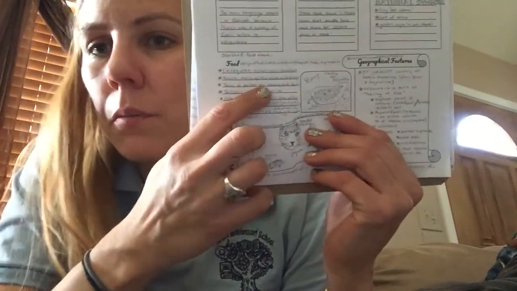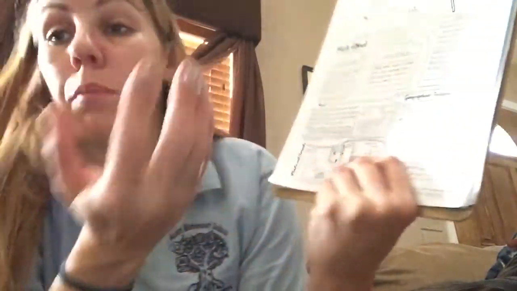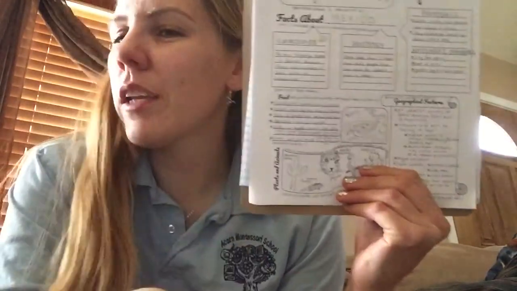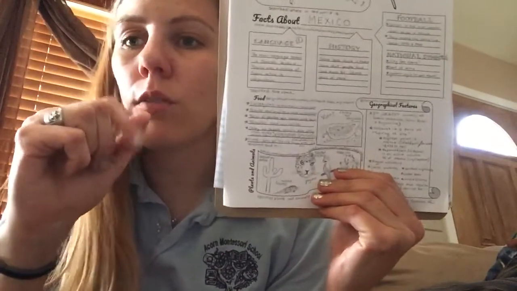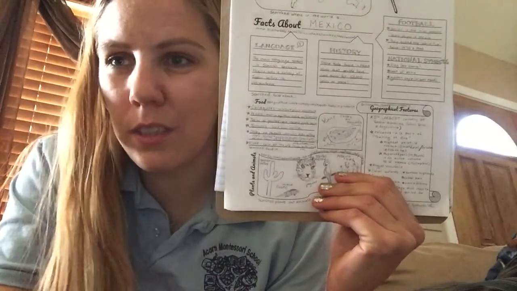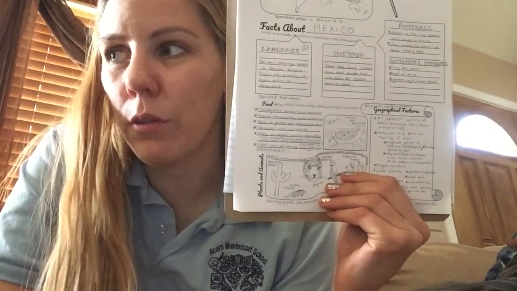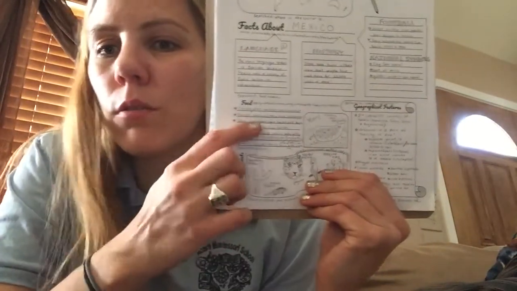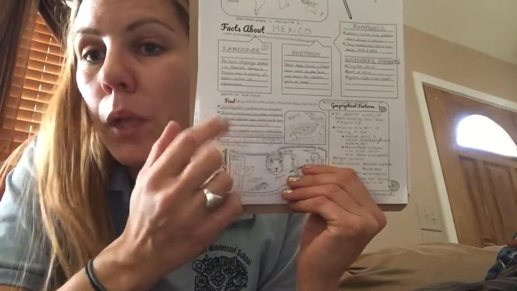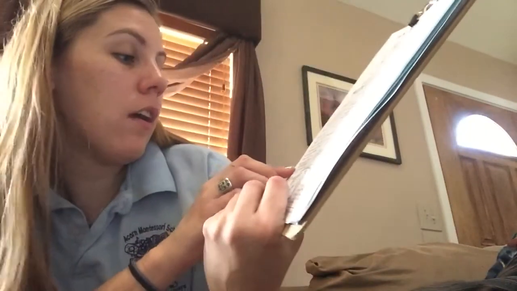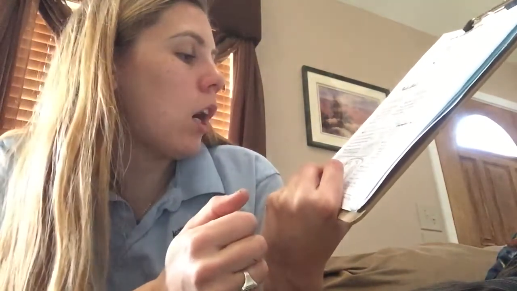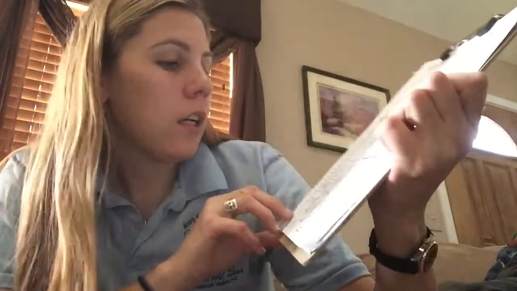I wrote a description next to mine because even though I already know what pozole is, if I were researching a different country, I might not know that. So don't just write down the name of the food, because later on you'll look at it and say, what the heck was that? I have no idea what's even in that. Is that a dessert? Is it a meal? I want you to know that. So just write a little blurb next to it about what it is. For pozole, I wrote it's a meat or vegetable stew made with hominy. That's the basic idea.